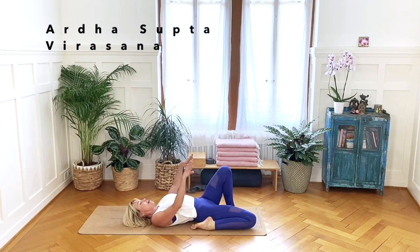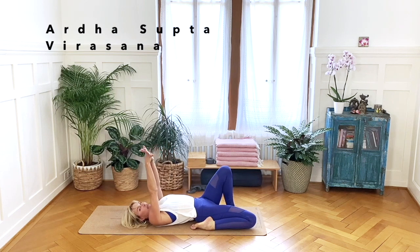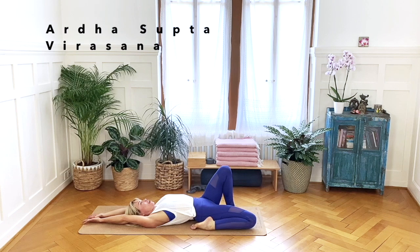If you are on the ground, you can lift the arms up, cross the thumbs, and stretch the arms back. Having the arms stretched above us this way is going to really increase our ability to verticalize, to lengthen. Long, smooth, soft inhalation. Long, smooth, soft exhalation.